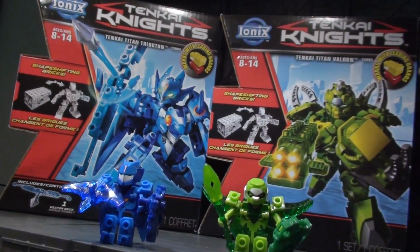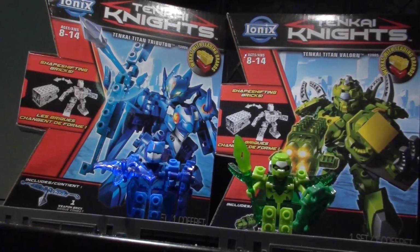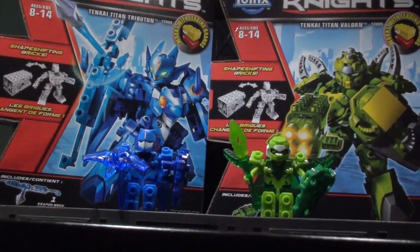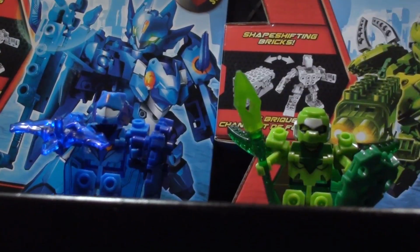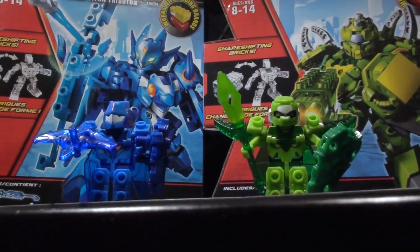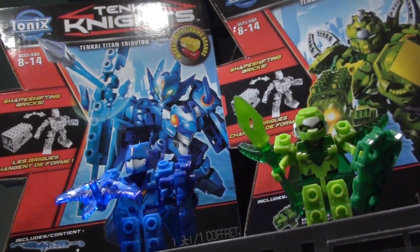While the minifigure bricks caught my eye, it was the Tenkai Titans that made me want to get hands-on with these things. And since chronology is a great way to get me to procrastinate on reviewing anything, I'm gonna just go face first into the second wave of Tenkai Titans by taking a look at Leidendor and Valorn, the blue and green protagonists that complete the basic foursome.